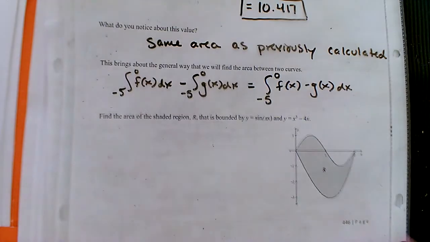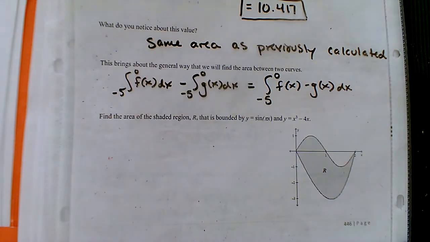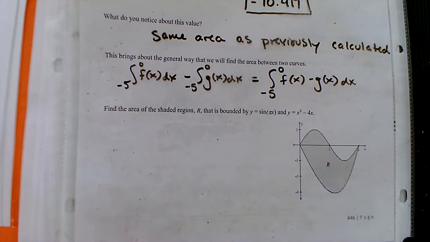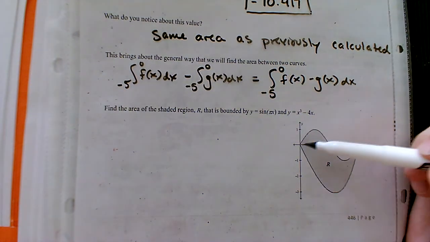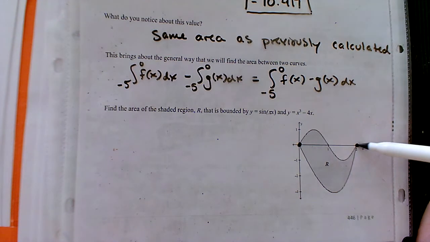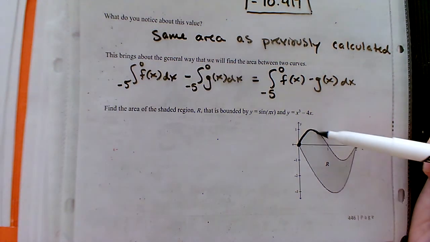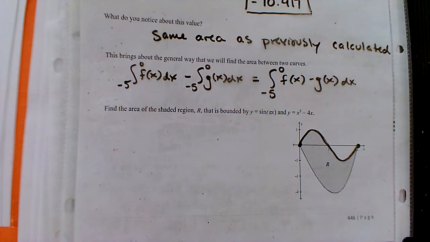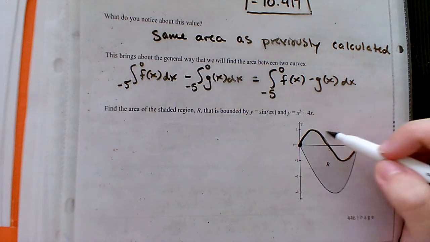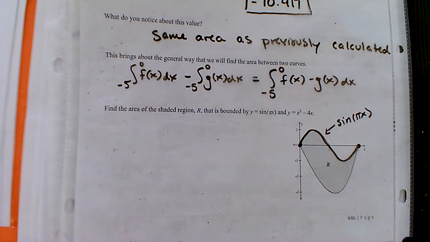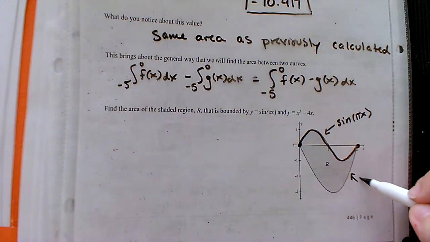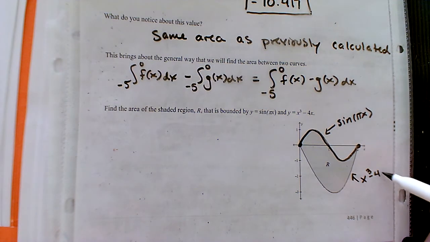So we're going to go ahead and practice finding the area trapped between 2 curves. Take a look at the one down below. It's an irregularly shaped interval where it looks like we're going from 0 to 2. We have one function that looks like a wave, so that's probably the trig function, maybe we'll label that as sine of pi x. And then the lower function is probably x to the third minus 4x.